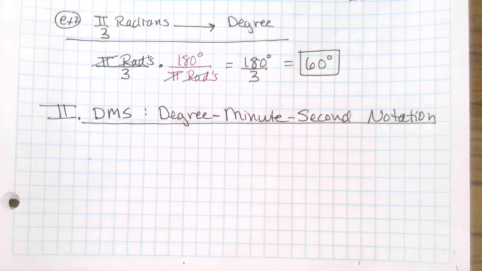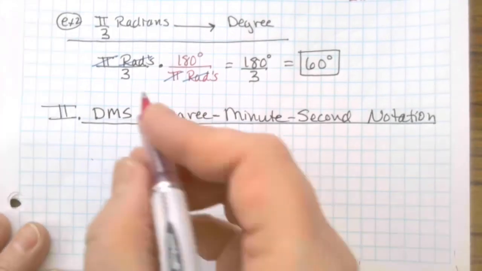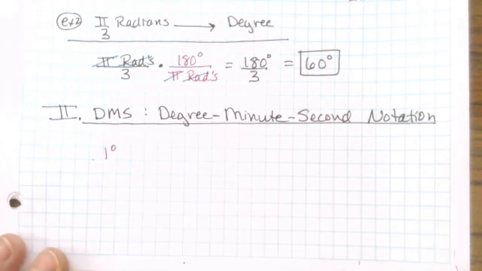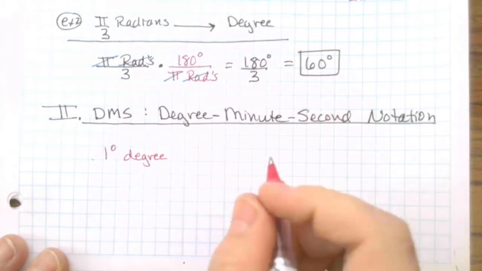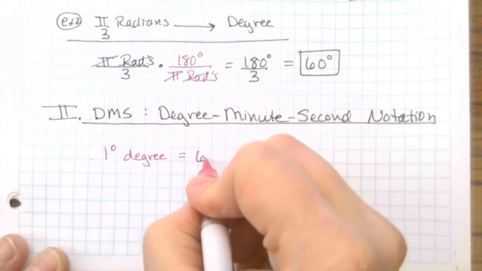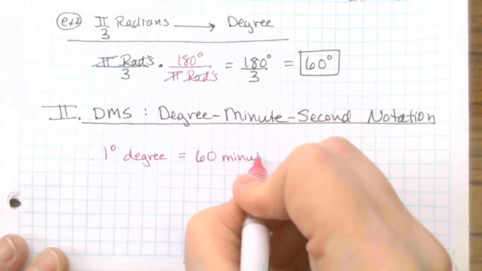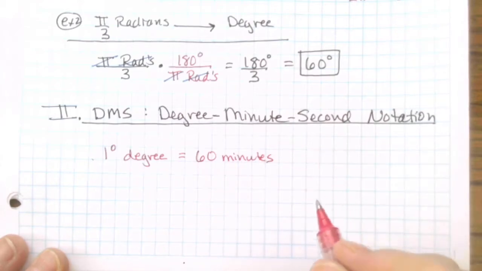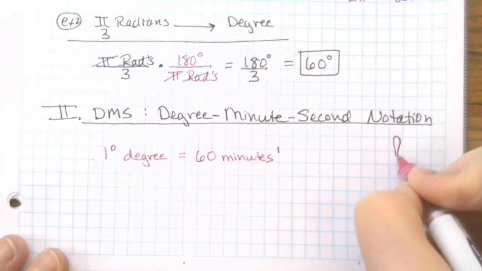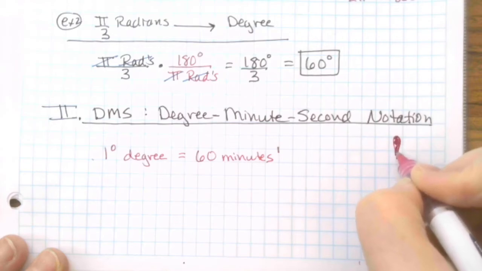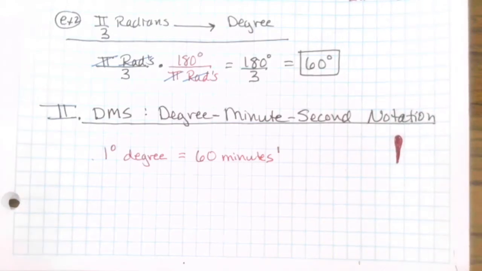So to do DMS conversion, you need to know the conversion ratios. So here we go. 1 degree, and I'm going to write the word and the symbol, is equal to what we call 60 minutes. And the symbol for minutes, we usually just make it look like that. Just like a prime notation, it's actually more like this with a round tip and then a pointy end. It's very, very old notation, like ancient Sumerian notation.